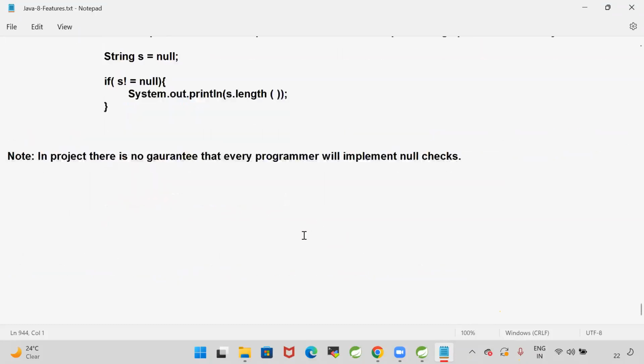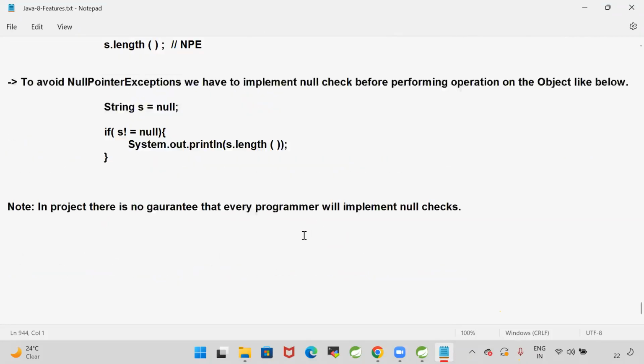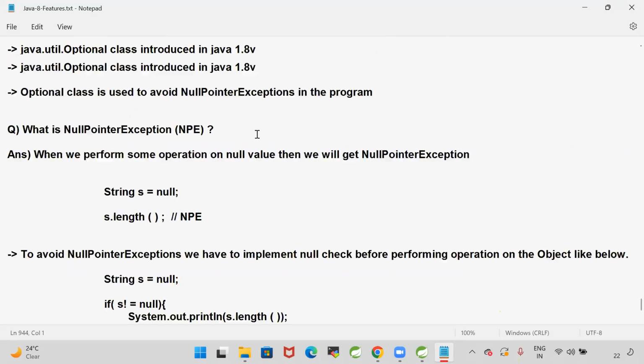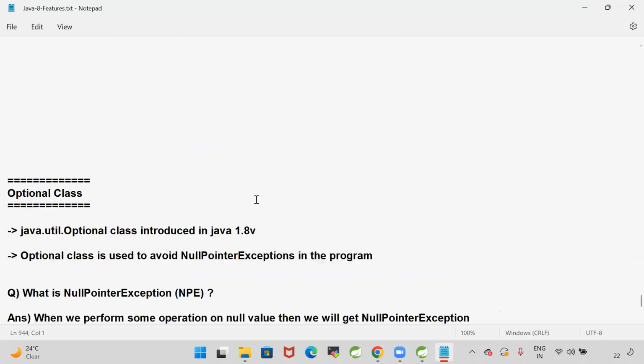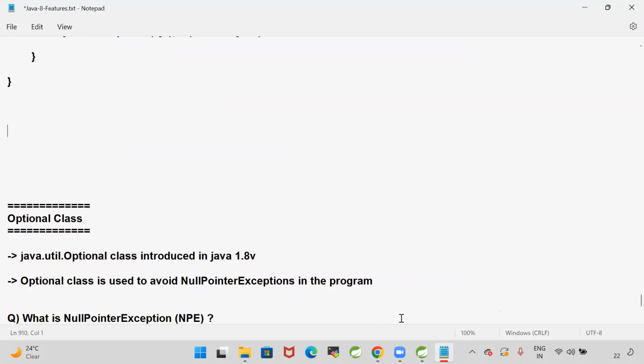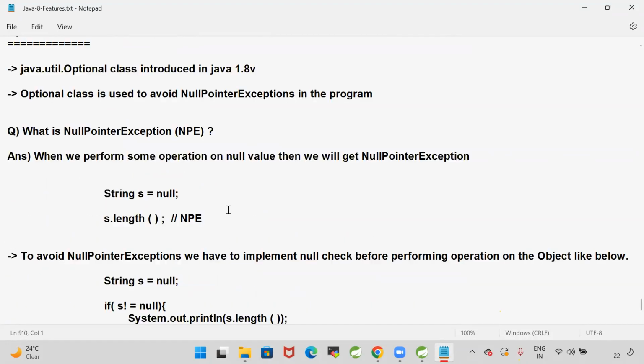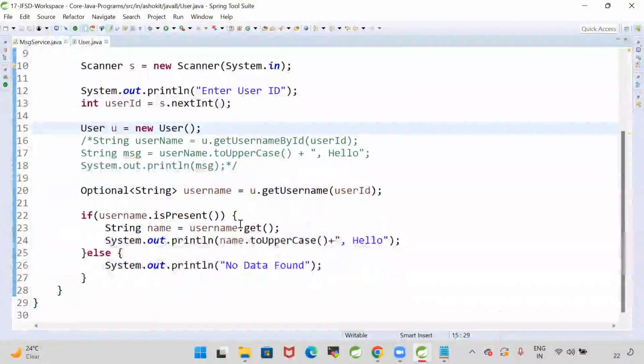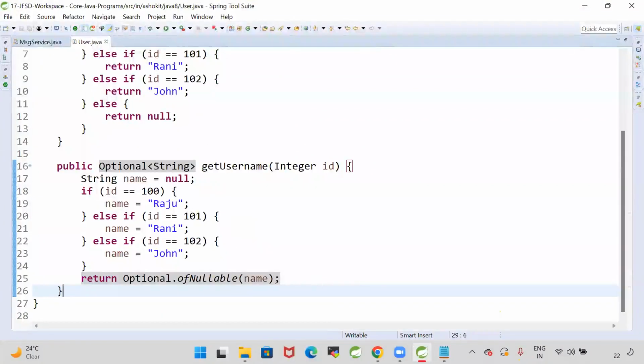So every programmer may not follow these null checks while they are doing the coding. That's why, to avoid these null checks, in Java 1.8 they introduced a class called Optional. Optional is something like a container. Whenever we are dealing with any method return type or any data, don't represent the data directly, represent the data as an Optional.